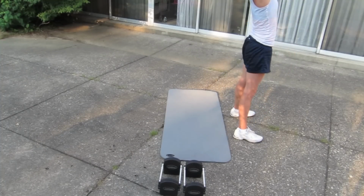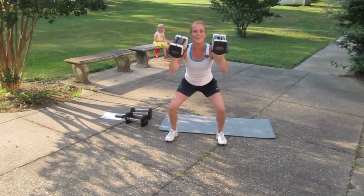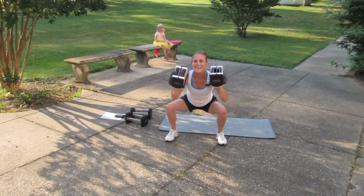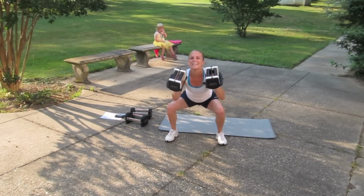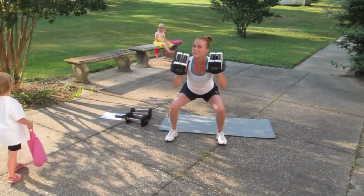As you go back, hips are setting back like you're sitting in a chair. Knees, try to get them to 90 degrees. And you know I'm gonna say it, don't let those knees go past your toes. Hang in there with me.